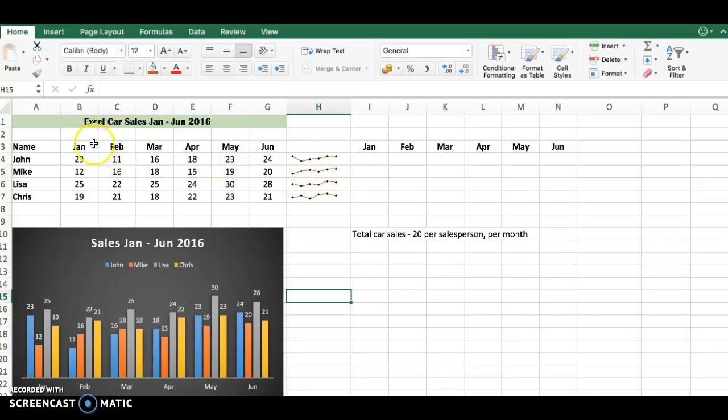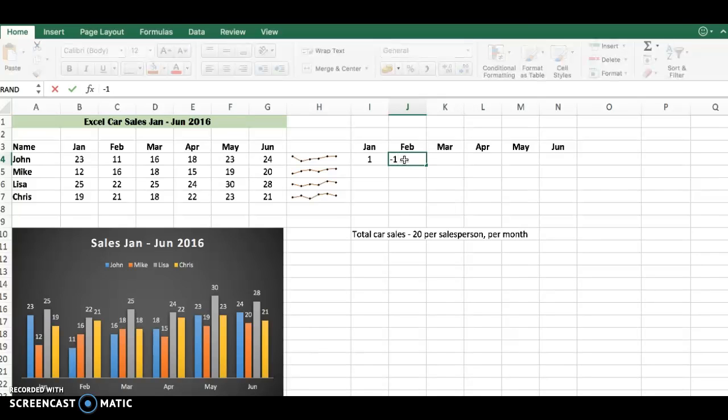In the first one for John, he had 23, so we will put 1 in there because he met 20 and exceeded it. The next one he only got 11, so we make that into -1. It doesn't matter how much below or above you get, you just use 1 or -1.